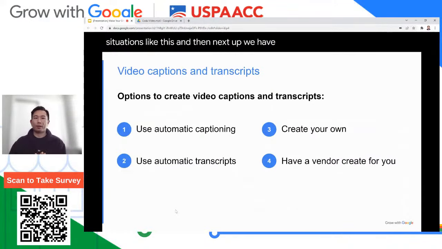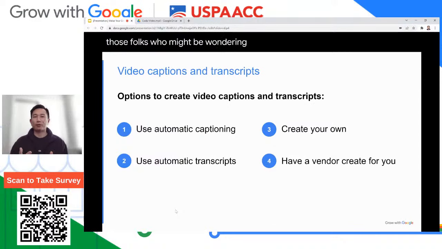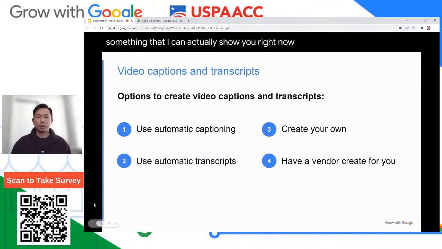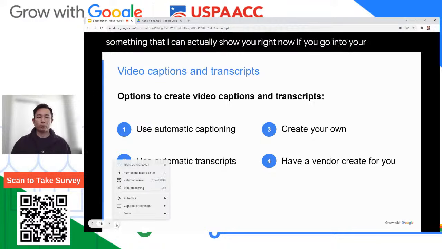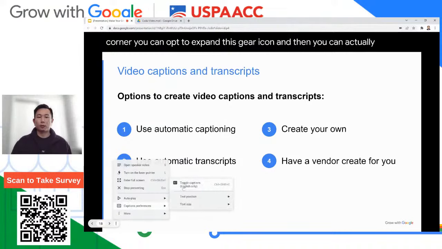And then next up, we have video captions and transcripts. You're viewing this live stream right now with the caption on the top. And then for those folks who might be wondering how you do this with Google Slides, this is something that I can actually show you right now. So if you go into your Google slide, right on the corner here, we're on slide 18, and you see on the lower left-hand corner, you can opt to expand this gear icon, and then you can actually toggle the captioning, right?